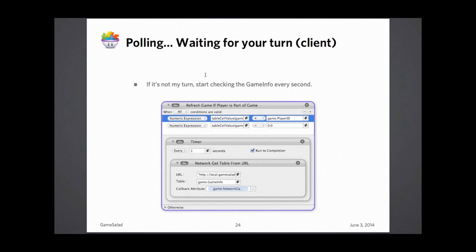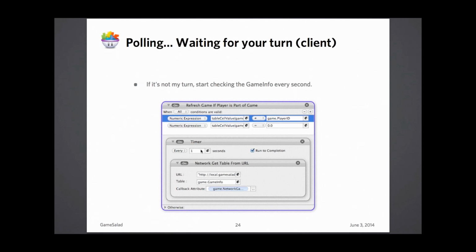So now the next trick is, you've made your turn. Now, how do you know when your other players made their move? What we need to do is a polling loop to make sure that we hit the server every second to see, oh, is there an update? Is there an update? Is there an update? And so what we do now, this is probably not the best way, but we'll change this for the final version I post for you.